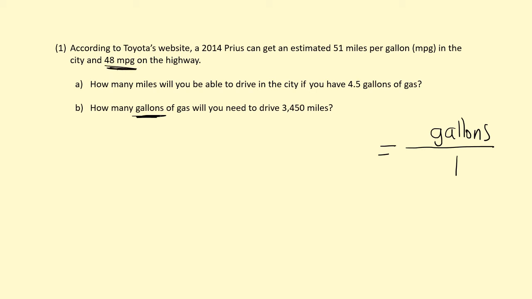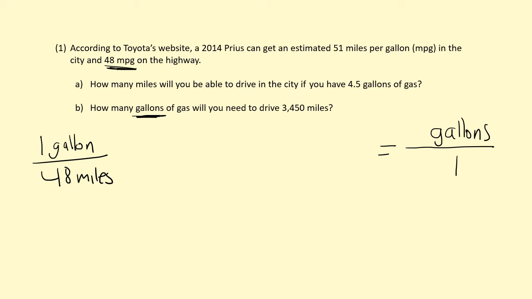So before I just write that down as a rate like I did last time, I'm going to look at my units. I want my units to have gallons on top. So I'm going to write this kind of backwards. I'm going to write 1 gallon on top and 48 miles on the bottom. So 1 gallon of gas gets you 48 miles. We can flip it and it still gives us the same information.